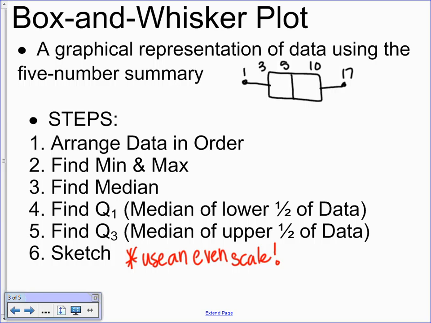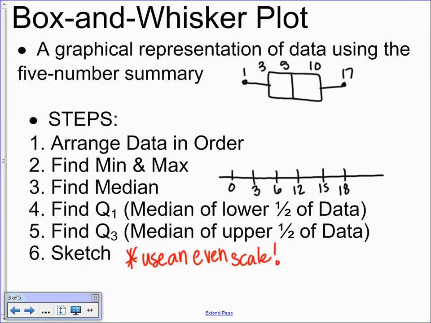So a way I could correct this problem is make myself an even scale. So like I have to go from number 1 to number 17. So I might go from 0 to 20, and I'm going to scale by 3s. Doesn't matter what I choose. So I'm going to go 0, 3, 6, 9, 12, 15, 18, and I've got to my max point, so I wouldn't have to keep going if I didn't want to. Now I just plot the box and whisker plot above that scale.